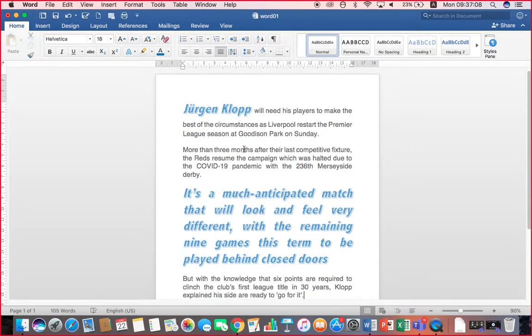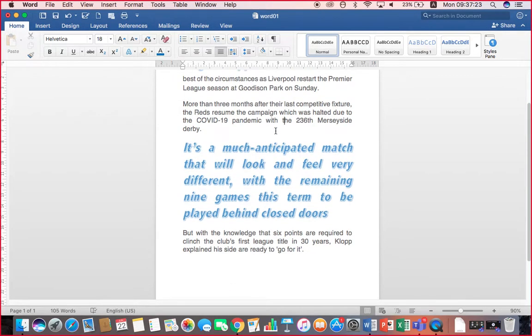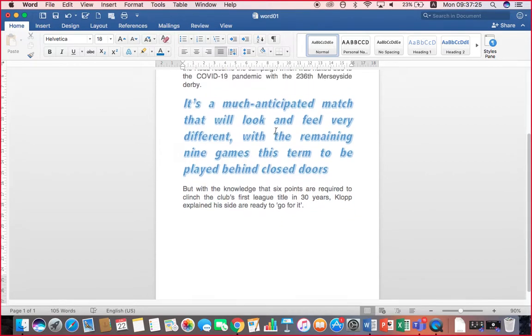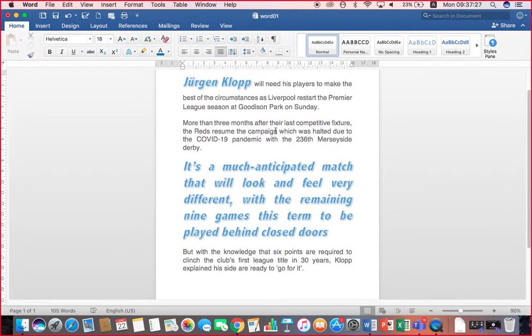Okay, next command that you should know is cut, copy, and paste. Then you can copy the information you want. For example, I would like to copy the word Jürgen.